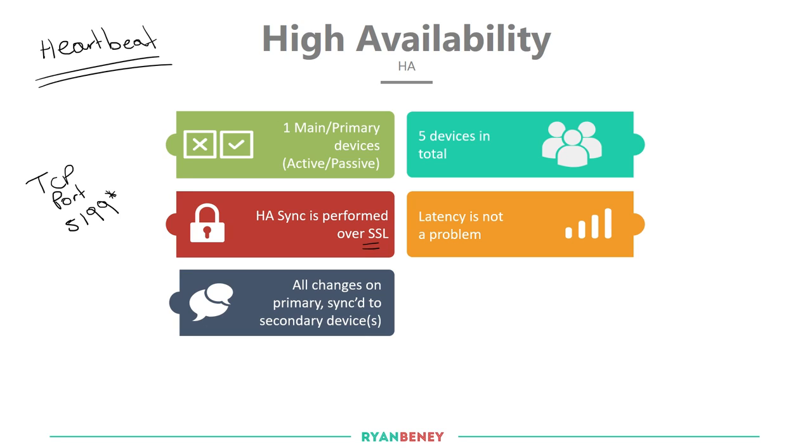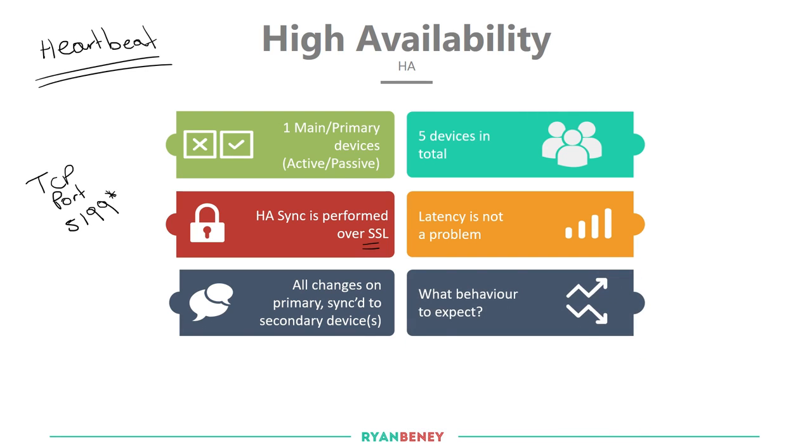Now the changes are made on the primary and they're synced onto all the secondary devices. And lastly, we need to talk about what behavior to expect. Now what I mean by that is what behavior happens in a failed scenario. Now if the primary fails, you must manually reconfigure one of the secondary devices to become the primary device. It's not an automatic failover.